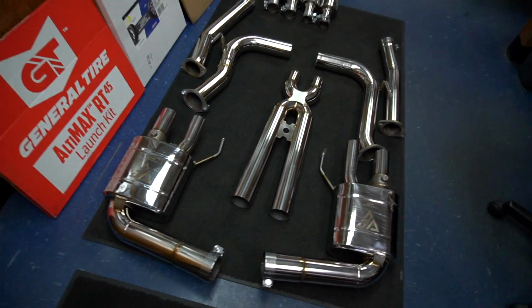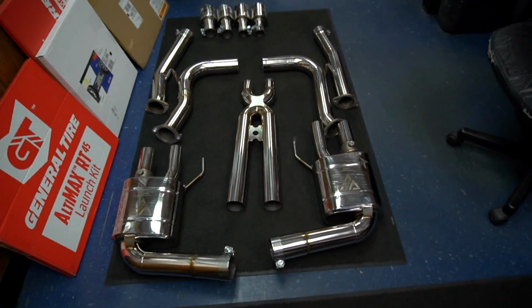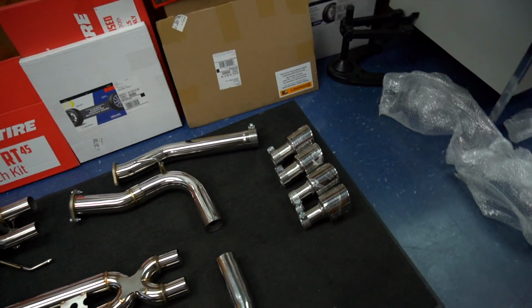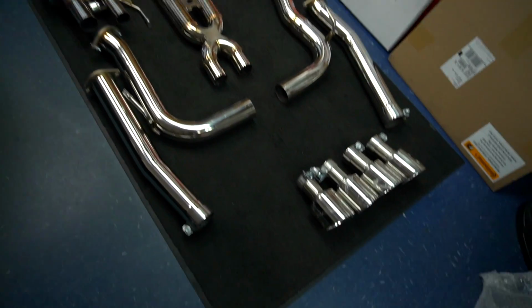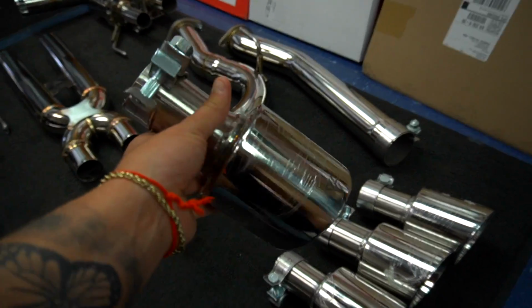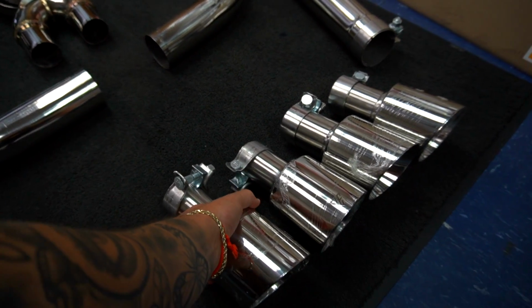And yeah, what do you think, man? It's beautiful. Really good welds. You're still drooling. Let this spit right here. Imagine polishing that. Oh yeah. Remember when you polished the Cobra pipes? Dude, when I polished the Cobra pipes, my forearms were sore, dude. They were sore. But yeah, this stuff is just beautiful, man. I mean, the video is just, I don't know what else you want me to say. You don't pull out an exhaust from American Muscle and it looks like this. You really don't. So I'm excited. And these are gonna look so disgusting coming out the rear on the black paint with the VMS polished accents in the wheels. That is gonna look so good.